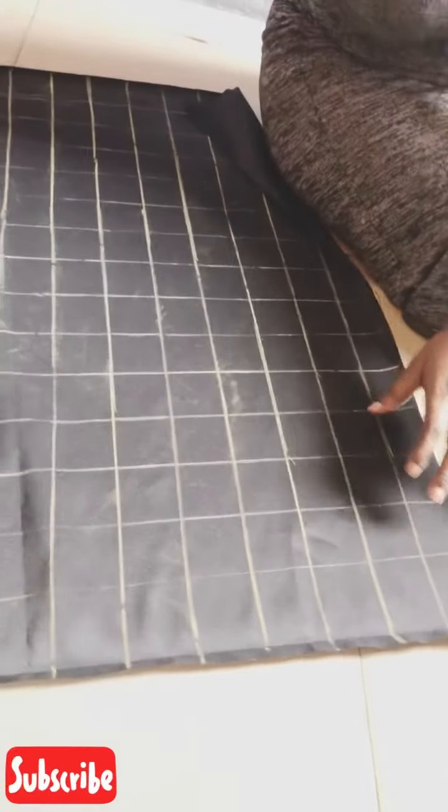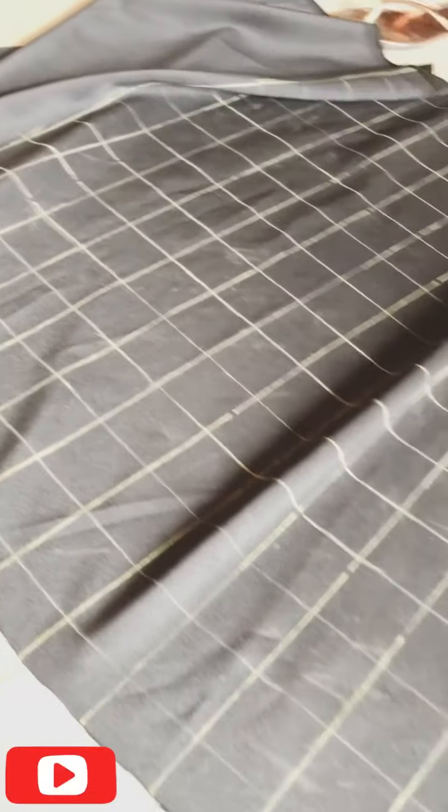So we did this for a whole yard, for one sleeve. We divided the 2 yards of fabric into two, which gives us 1 yard for one sleeve and 1 yard for the other sleeve. So we are doing this for both sleeves.